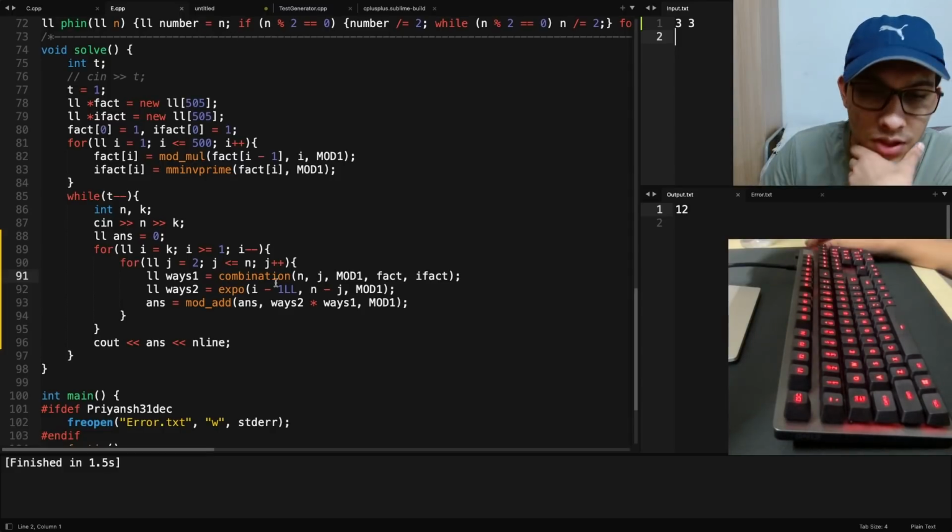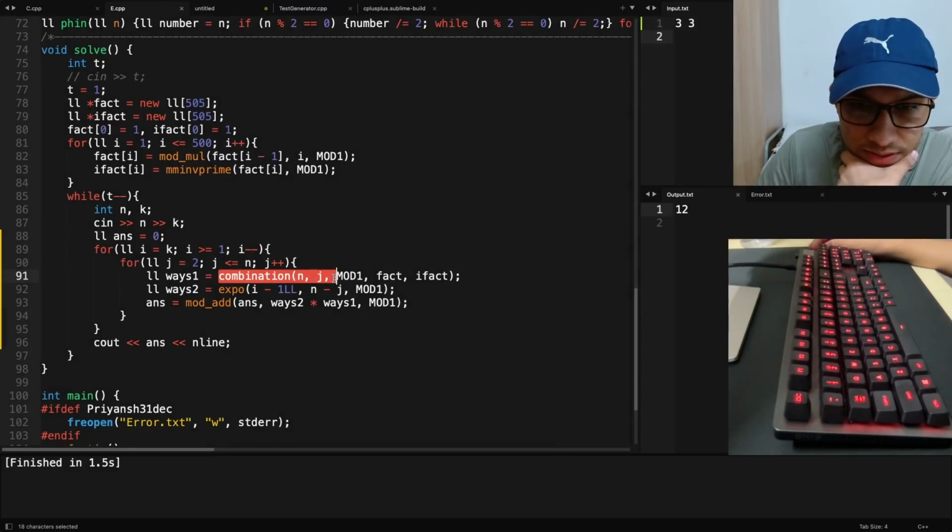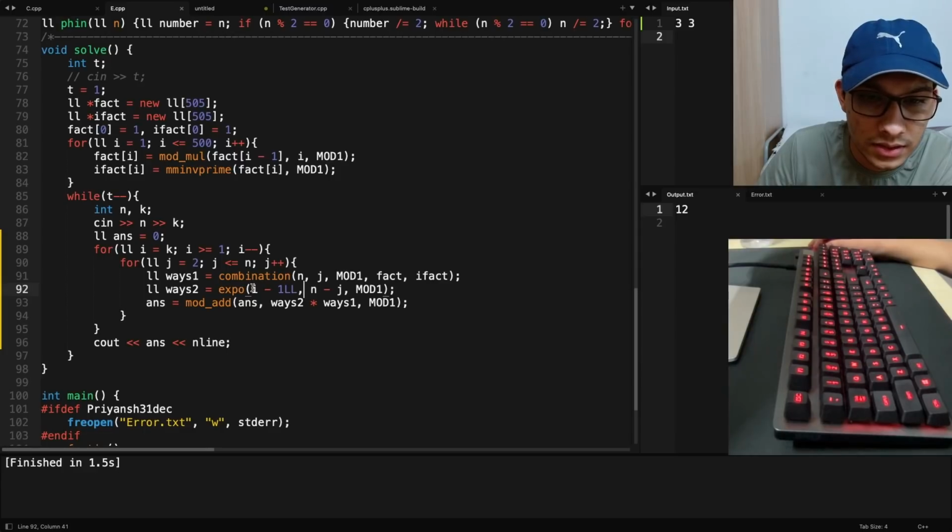Right. So what I'm doing here is that I'm finding j places and I'm choosing this particular element. Then I have how many elements remaining? I have I minus 1 elements remaining. So I'm doing n minus j places are left. So what exactly is the issue here?